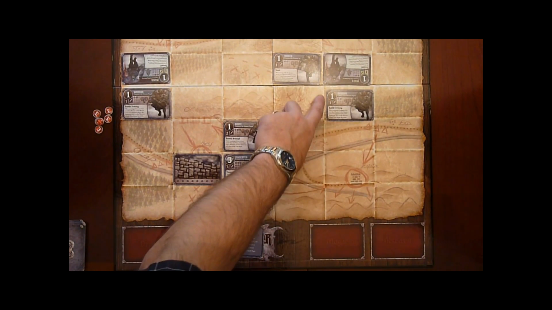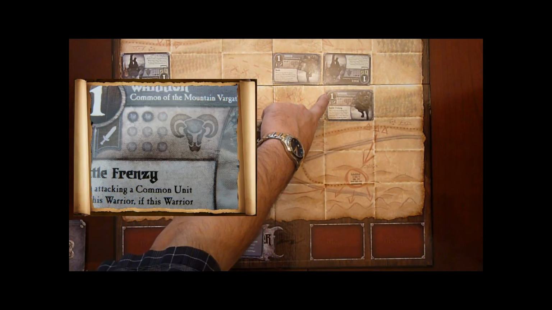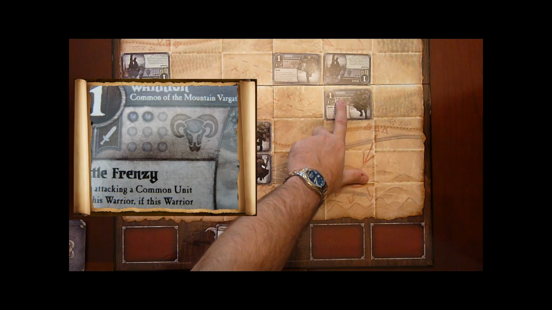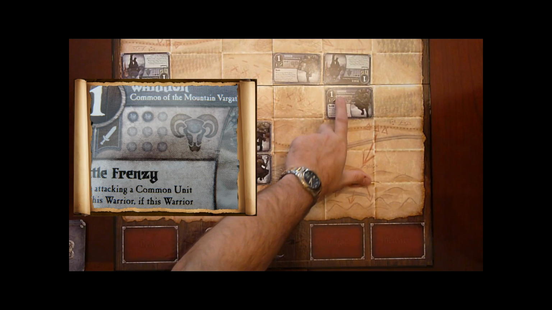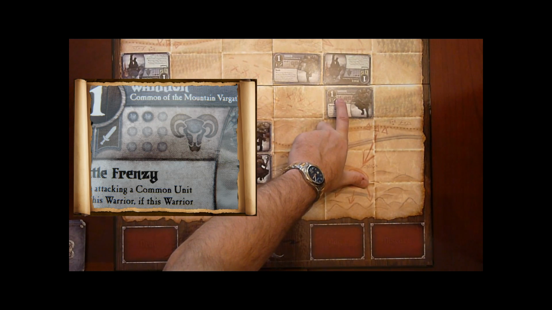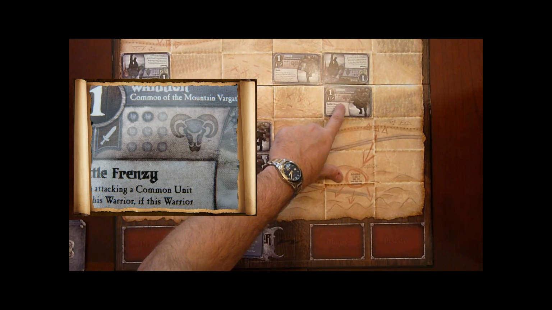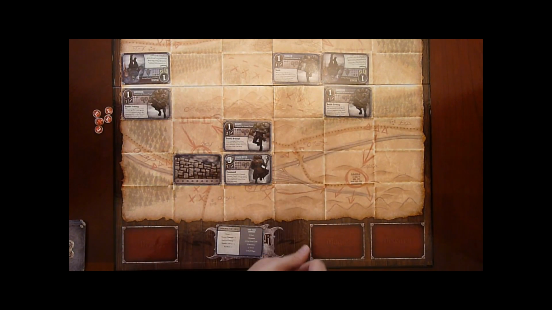And how this works is this big number is how many dice you roll. And this little number is how many hit points each card has. So you see there's 9 spots on each card, and the darkened in ones are how many life points they have. So this guy's got 2 and this guy's got 2. So I'm going to use this guy to attack this guy.